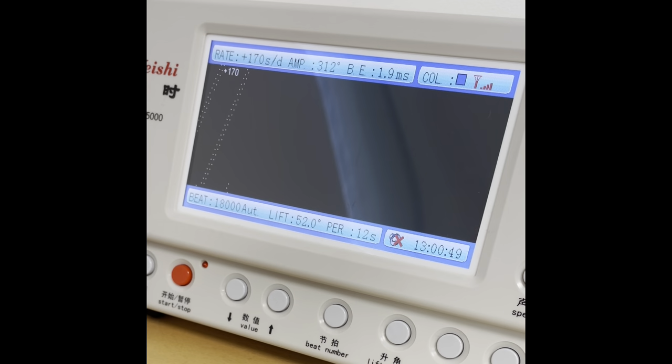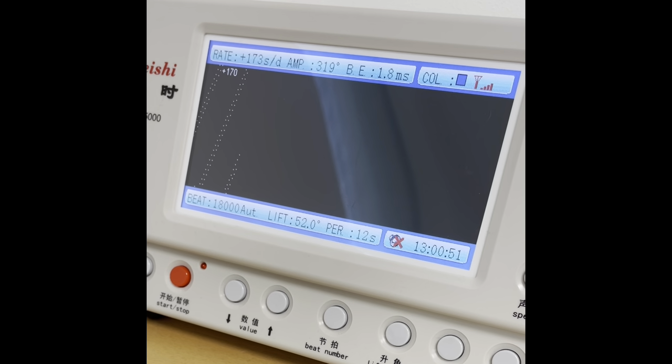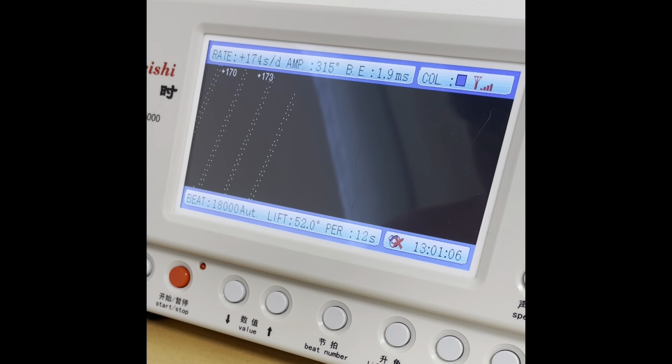Well, nothing wrong with the amplitude, that's great. Our beat error can do with adjusting, it's running pretty fast. But of course, running fast, I do believe it's already set to very fast on the balance clock. So we're going to give that a little bit of an adjustment as we stand here. It's close to the middle. Okay, it's still a little bit slower.